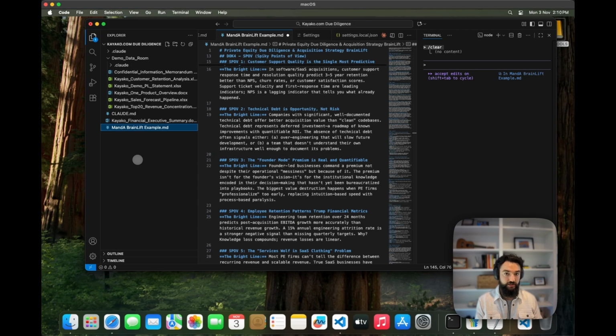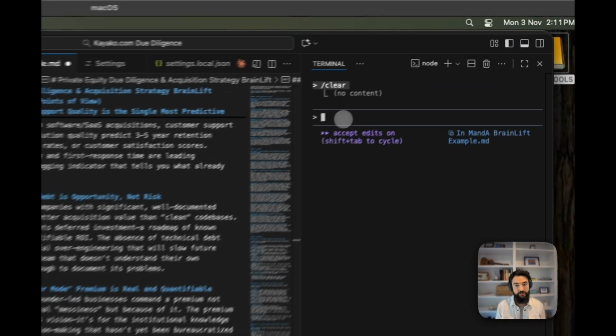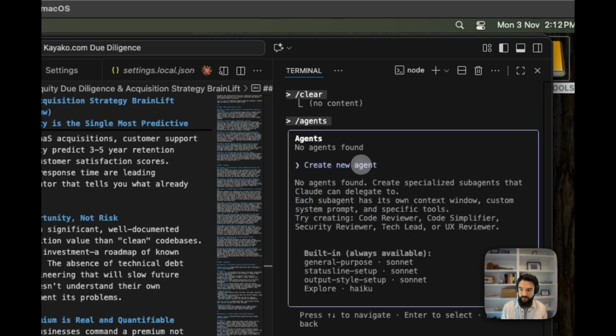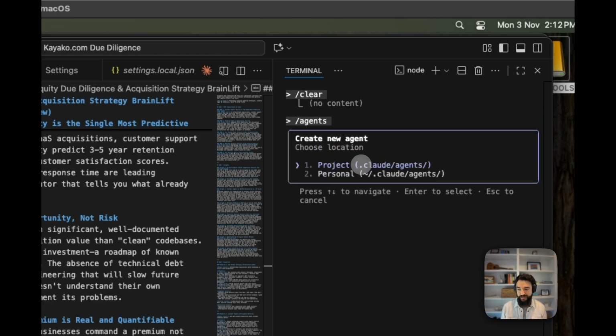So the example I'll use for this subagent is actually a customer analyzer. Let's say we have a list of customers from our target, and we might want to go out and analyze what that customer list looks like, pull in firmographics from other data sources, and build a customer analysis the way we might want to analyze them for our own due diligence. The easiest way to get started with agents is to use the built-in slash command, /agents. Now you can hit enter, create new agent, and we want this to be in the project, and we'll generate one with Claude.